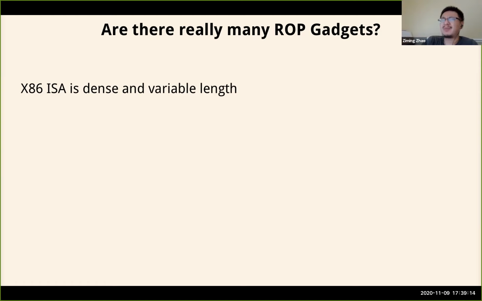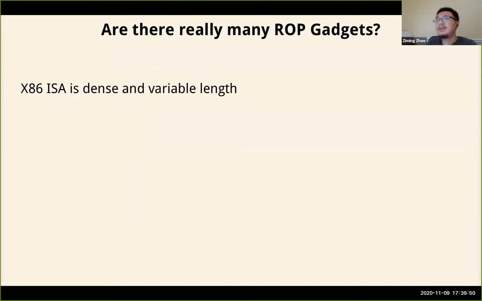There are very long instructions at 12 bytes. So let's say you have a 12-byte instruction. When you disassemble it at index 0, you get that 12-byte instruction. But if you disassemble it at index 1, you get a totally different instruction. It's still a valid instruction. They're still instructions. Of course, if you run them, they may trigger some runtime errors, but if you just disassemble them, they're still valid instructions. That's how dense the x86 instruction set is.